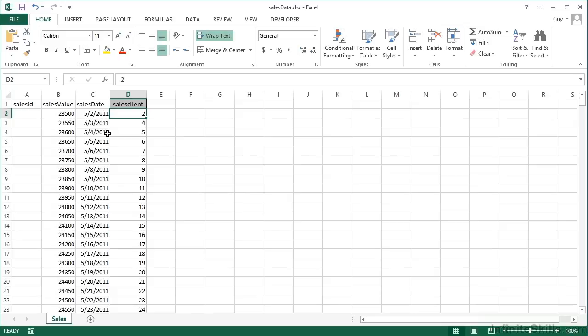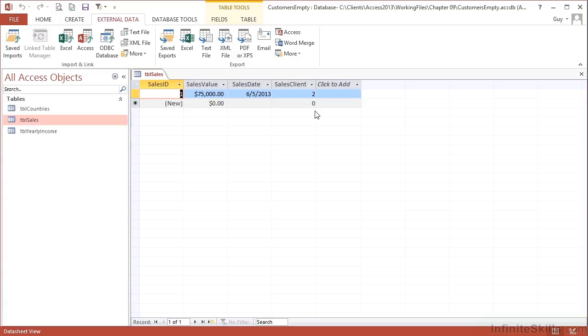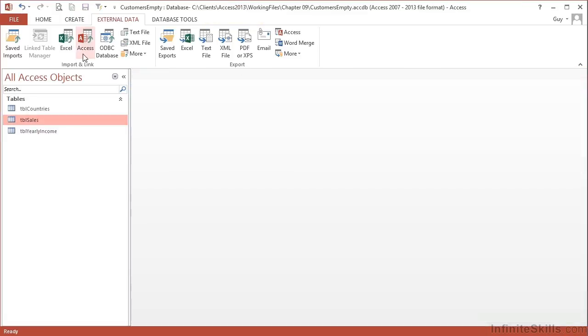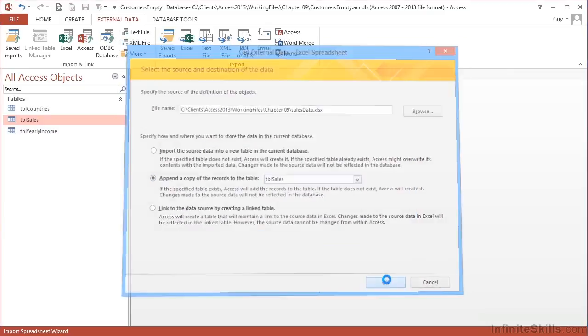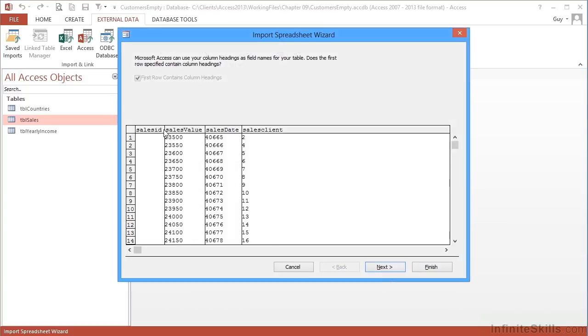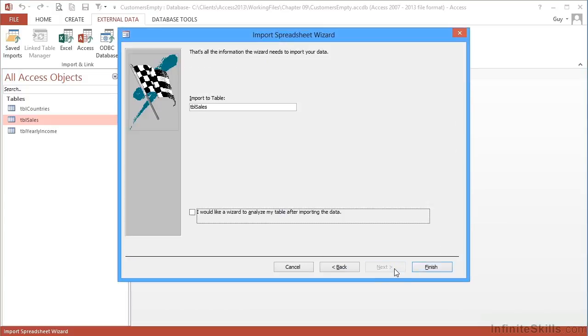So I then save and go back to Access to see if I can import my Excel file. Browse, sales data, append to TBL sales. OK. See, the column headings are the same. Next, import to TBL sales and finish.